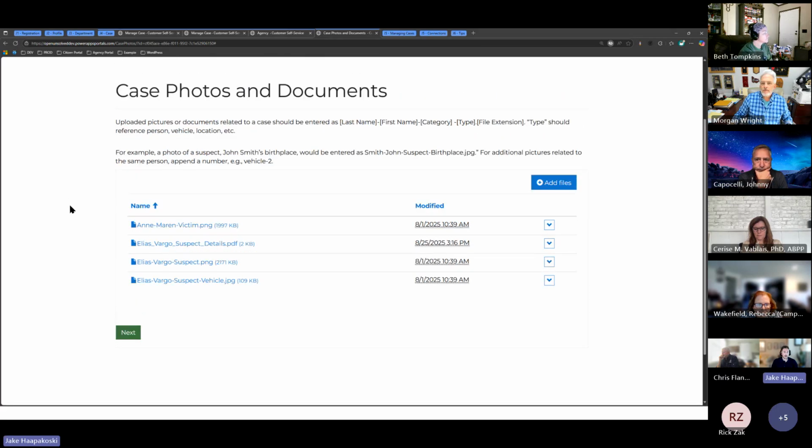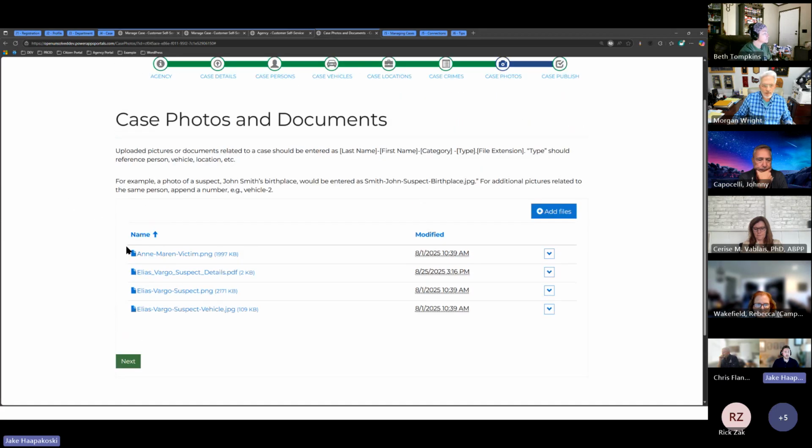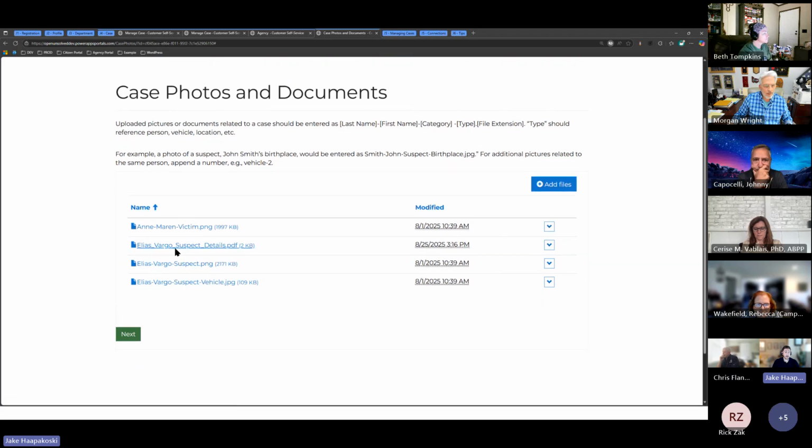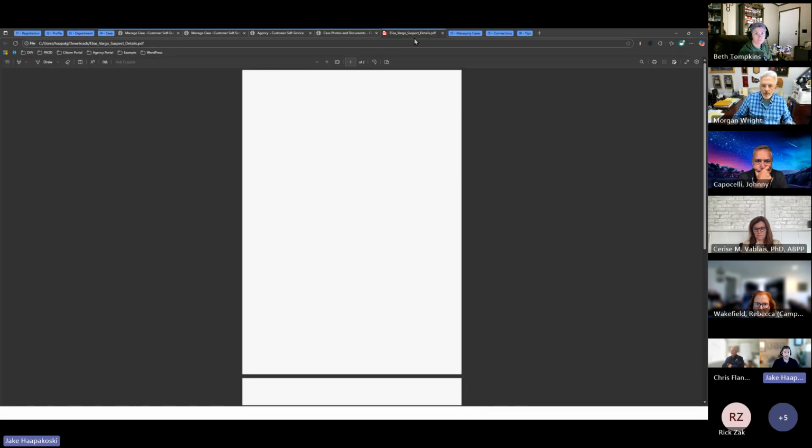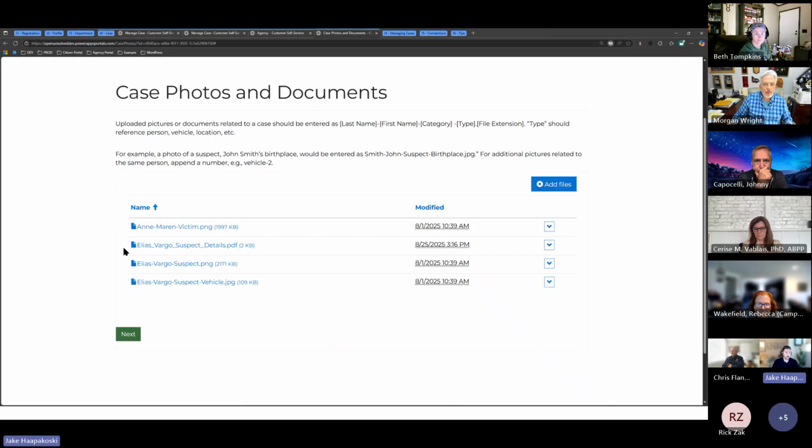Exactly. I'll show you one more trick here. If you are questioning something you uploaded, if I actually click on this link, it will download this for me. I can open this up, see what was in this file, and say, okay, either that was good or that wasn't. I can delete it then if it wasn't good. But these links are all hyperlinked. They're just downloading locally to your machine, and then you can view them that way as well. That's also how the citizens are seeing it on their side. We'll go into that Friday and see that experience, but they can also click these links and download them locally.